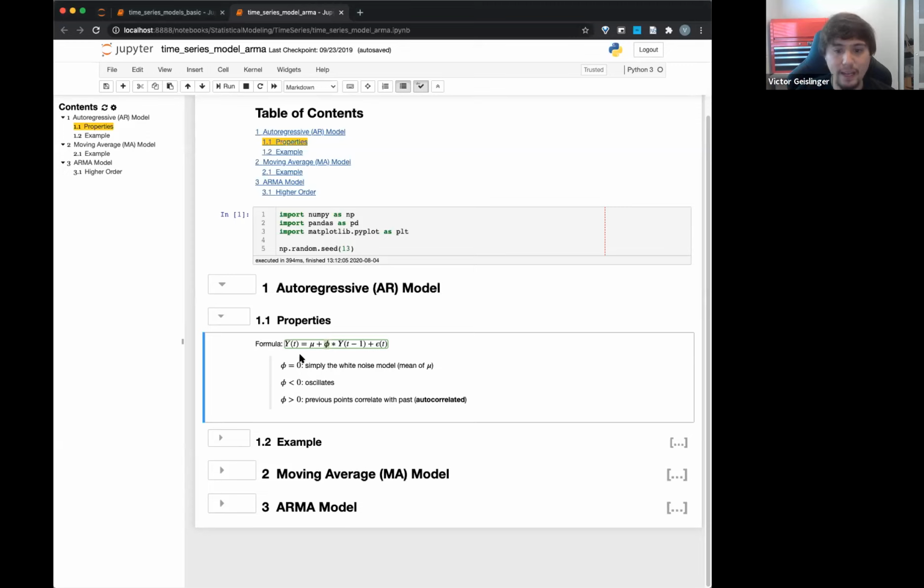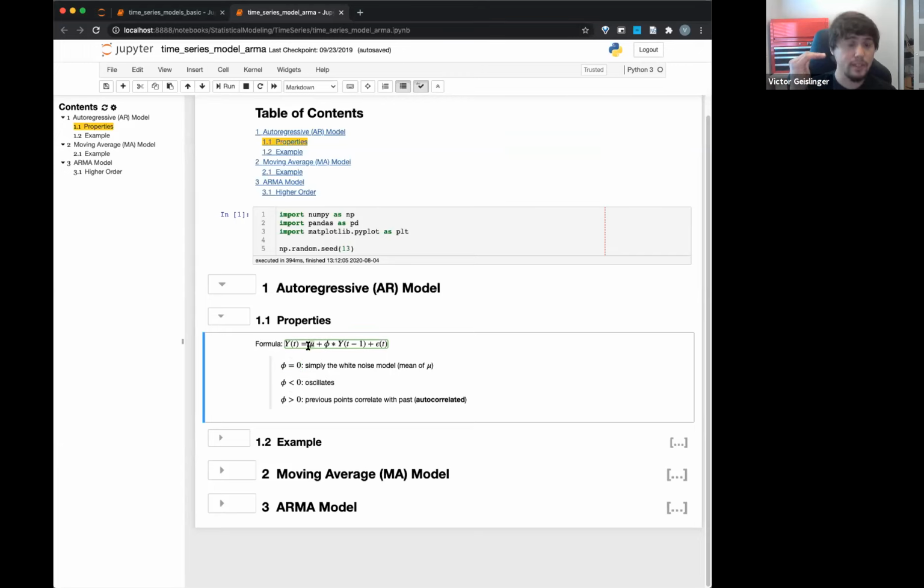Okay. All right. So anyway, this phi right here really controls what this looks like. Now note that if this is just equal to 1, we have the random walk with a drift of mu. So really, really easy. If we have phi equal to 0, you will basically just have some constant.